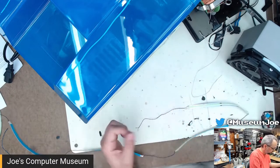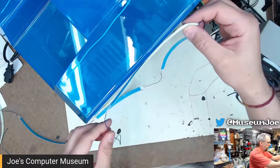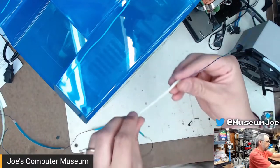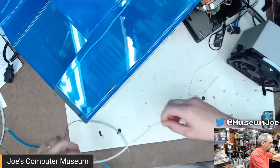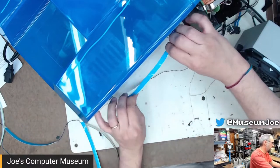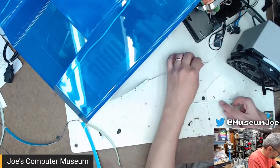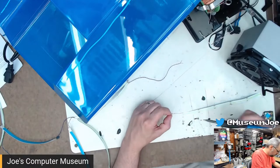There we go. Yeah, that goes here, and this has to go down here. It goes this way. Oh, that wire was long enough. I was measuring it backwards. Okay. Oops. Hi, my name is Joe, and I'm stupid.